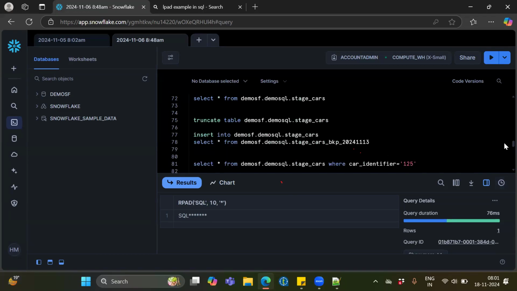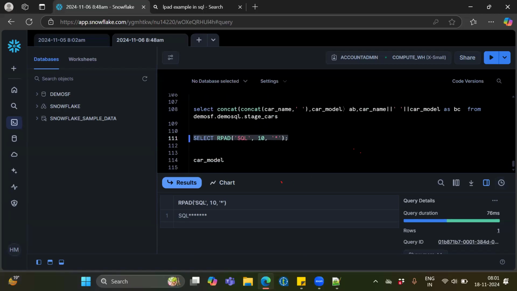Select RPAD, column name car_name. I'm giving length as 20, and I want to print the values with an at-the-rate symbol, for example.